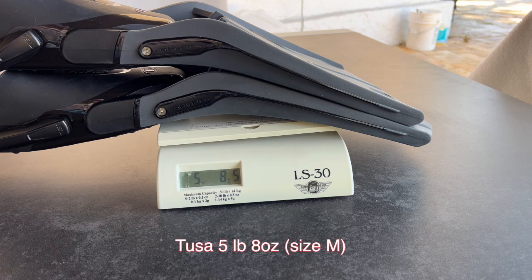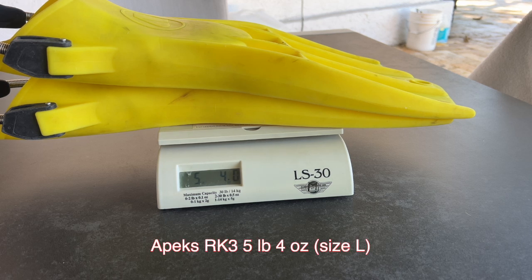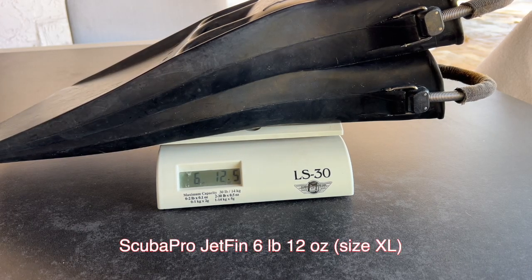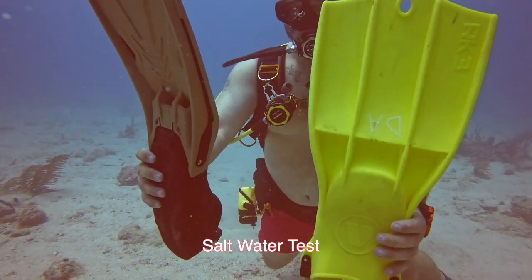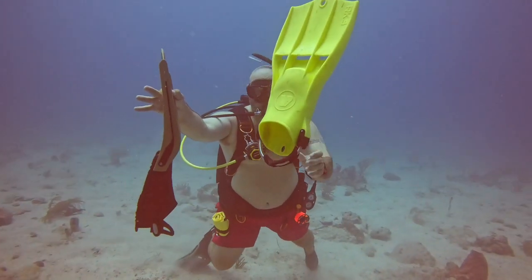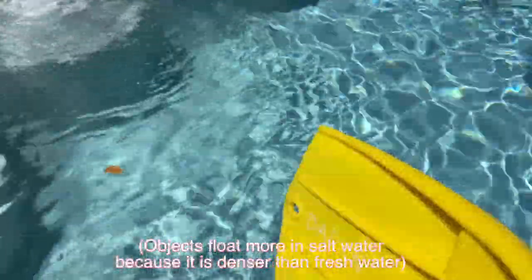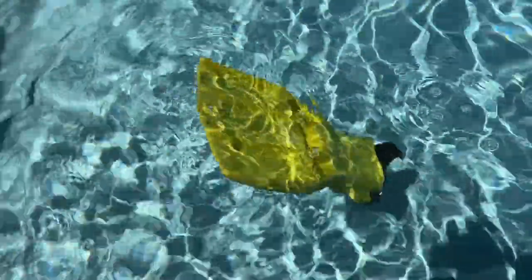The TUSAs weigh in at 5 pounds, 8 ounces. The RK3s in a size large, very similar, 5 pounds, 4 ounces. Pair of Scuba Pro jet fins, 6 pounds, 12 ounces. Those of you who want that converted to metric are going to have to do it yourself. Underwater, there was a pretty big difference. The TUSAs tended to sink, while the Apeks RK3s tended to float to the surface. In freshwater, the RK3s will just barely float.